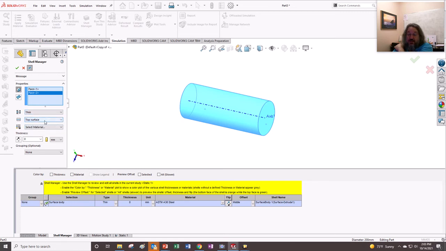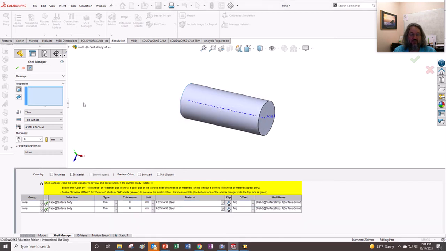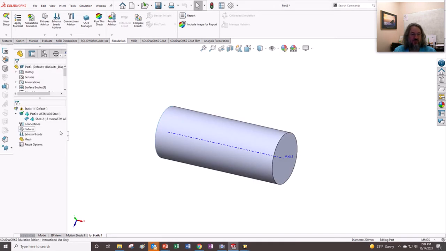We could mess with that and see if it makes any difference, by the way. But I'm going to say this is the top surface. That means the thickness is going downwards. We're going to use that material right in there, yes, and the thickness is 8 millimeters. I think it's going to turn all these things and go into the surface manager, and it tells me it's redefined. Okay, so everything's defined. Say yes, boom. And that's just gotten ready for the mesh.